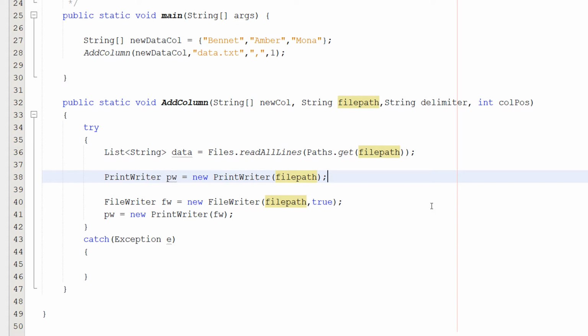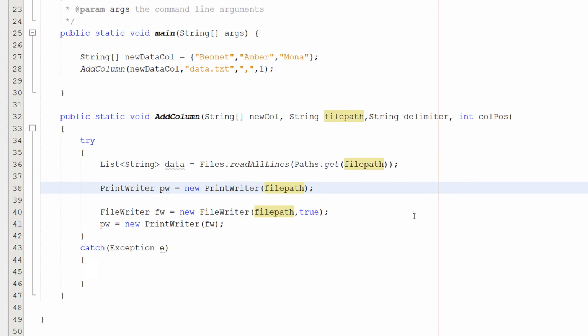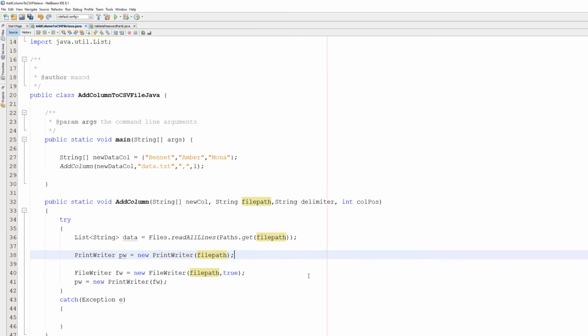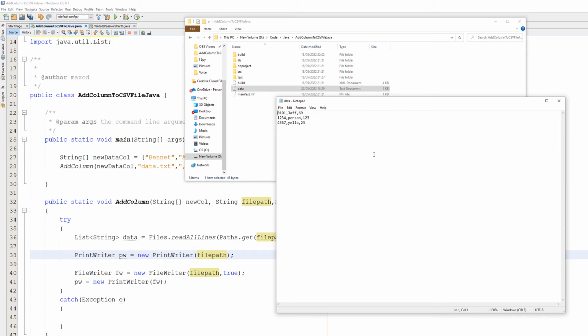Because basically what we're going to do is, we're going to read the entire file, then we're going to wipe it. After, we're going to rewrite each record of the file, but as we write each record, we're going to add in the new column. So if we go back to our little text file, hypothetically, we're going to work with the same data we have before of Bennett, Amber, and Mona.